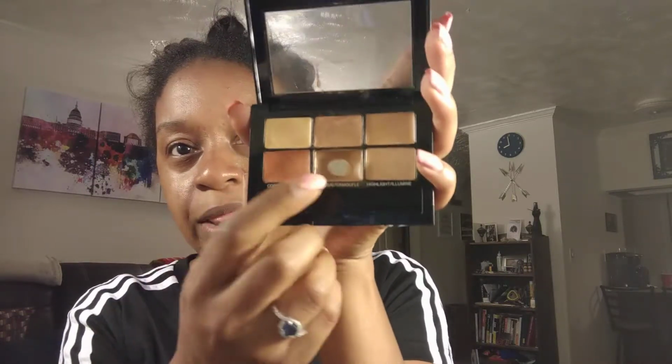So the first thing I'm going to do is use the Maybelline Master Camo color correcting kit, and I love this kit. I use it all the time, and I use this middle shade to conceal my dark spots, and this just helps with not using foundation. And I just blend it in with my finger. It's really creamy, so you want to be careful because if this shade doesn't match you, it's really going to show. So if I were you, I would use another concealer to just kind of cover the different spots in your face. And I just do this to create an even skin tone for my face.